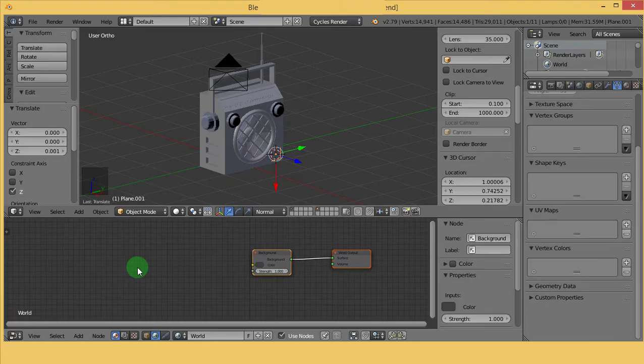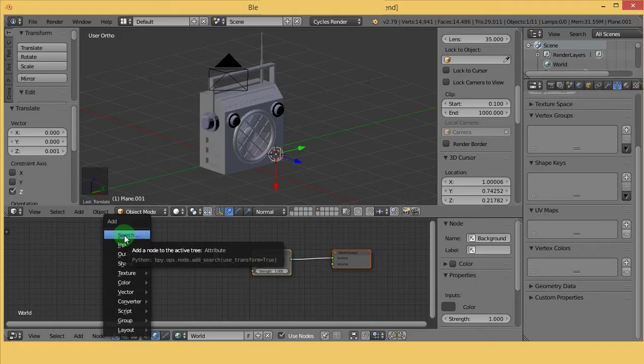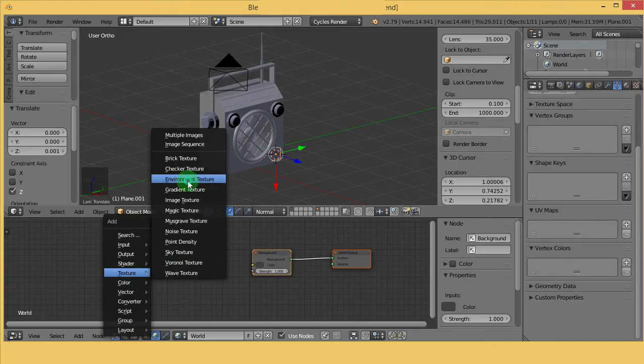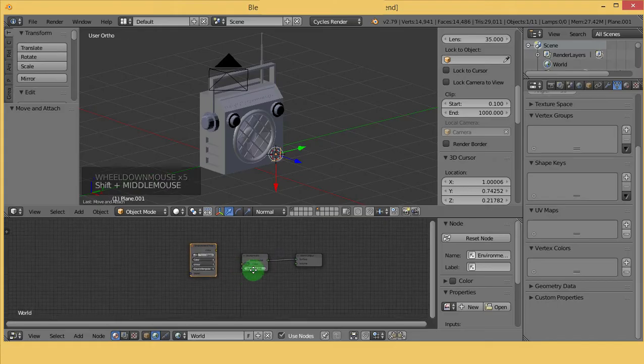On this one, we're gonna come here and insert something. I'm gonna use an HDR to actually light this scene. An HDR is like a 360 image that reflects the light into the place or to the scene that your object or objects are at. So I'm gonna use that HDR. I don't know if I explained it well, but it's something like that. You're gonna see it when I do it.